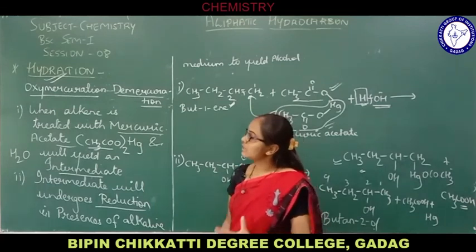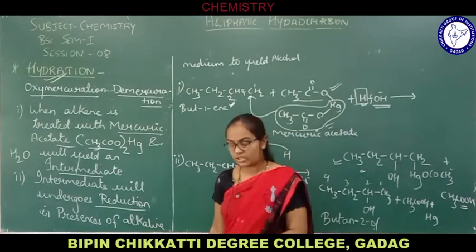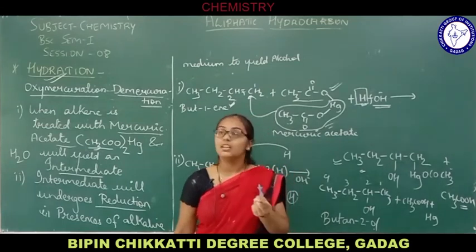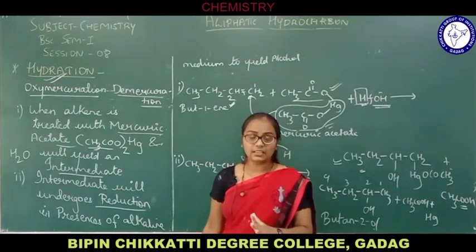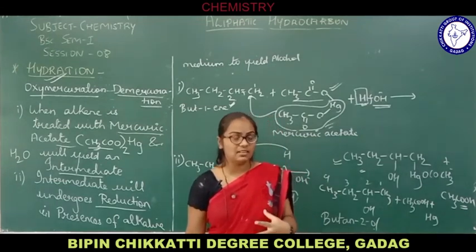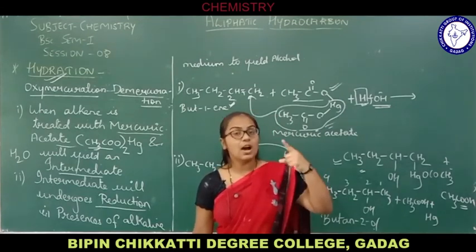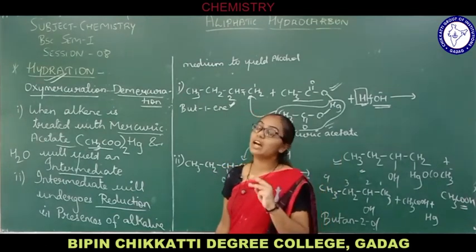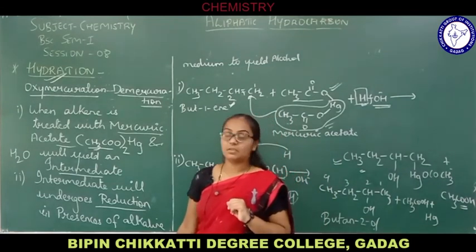So in session number 8 we have covered these 3 important topics which come under hydration. The remaining 1 topic will be continued in the next class, session number 9, and then we'll wind up the alkenes. Then next we need to start with the alkynes. In this aliphatic hydrocarbon chapter there are 3 important components: alkane, alkene and alkyne. Alkane we have already wound up. Alkene will be wound up within 1 more session, and the third one, alkyne, we need to start. So this is how the aliphatic hydrocarbon chapter will proceed.